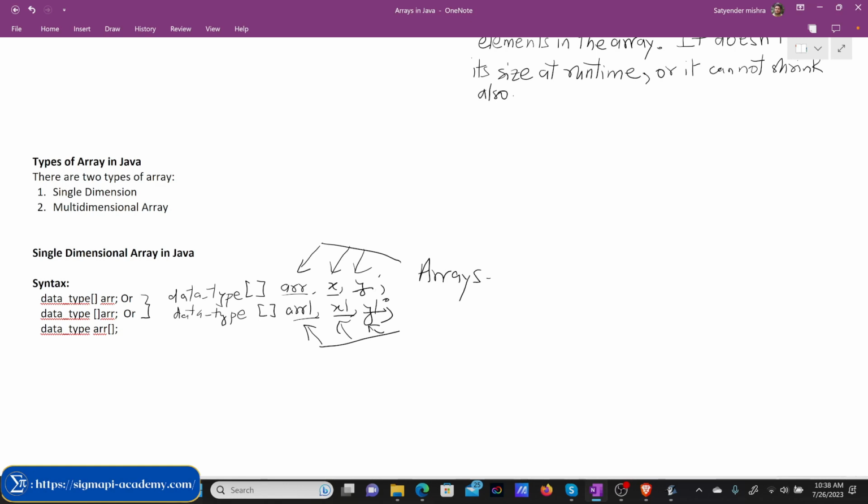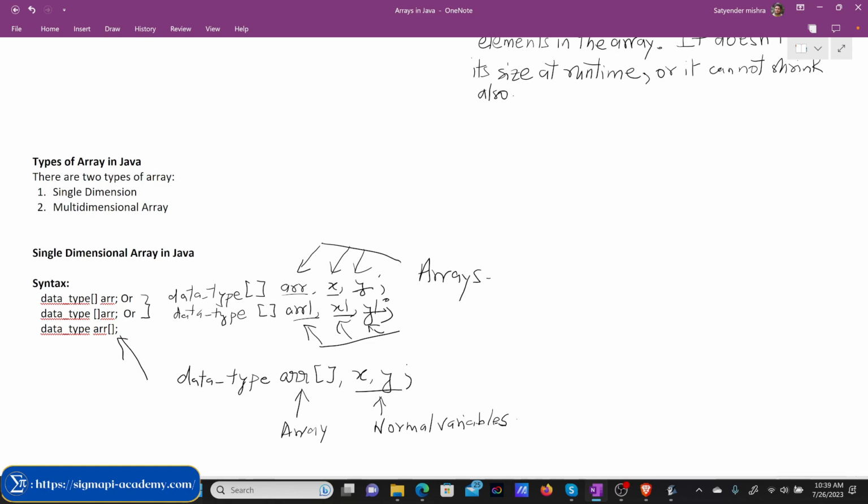Got my point? But if you go to the third syntax, if you define your array like this, data type, and then you have written ARR and then square bracket, then comma X, comma Y, then only this is array, and these two are normal variables.